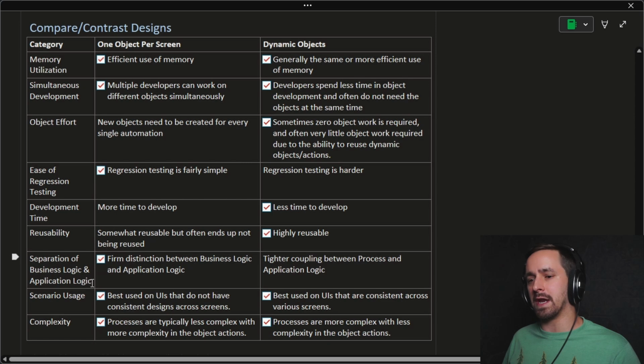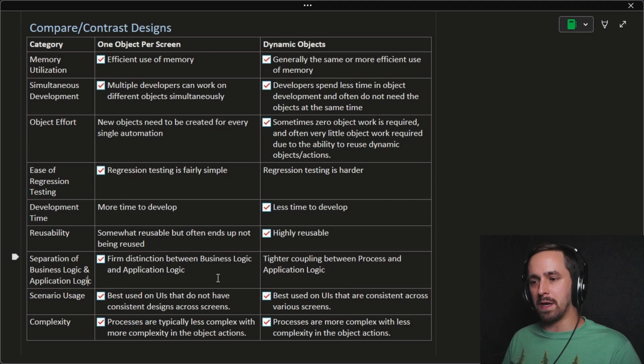Separation of business logic and application logic. The one object per screen way will have a firm distinction between business logic and application logic. If you think that is an important rule, and I'm not saying it's bad to, then this is the way to go: one object per screen. The idea is your business logic, your process layer, shouldn't even have to worry about how the application works.